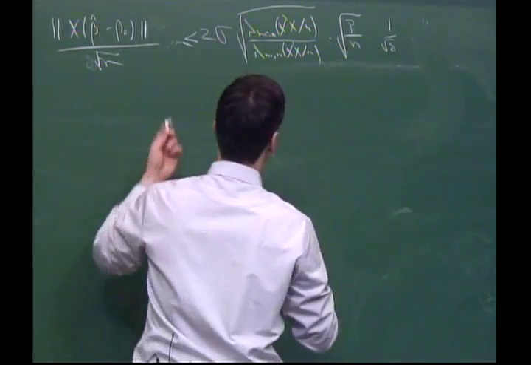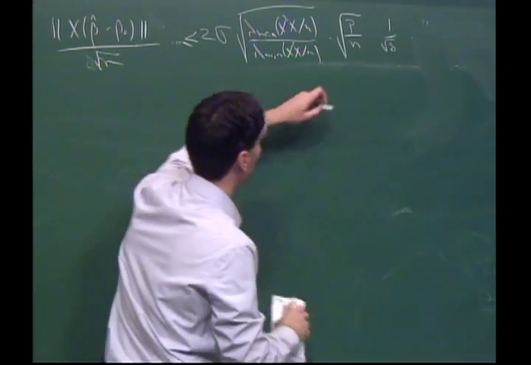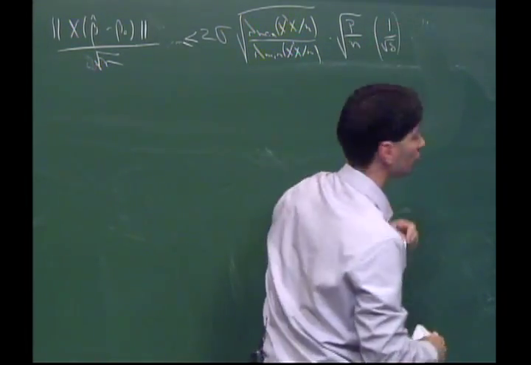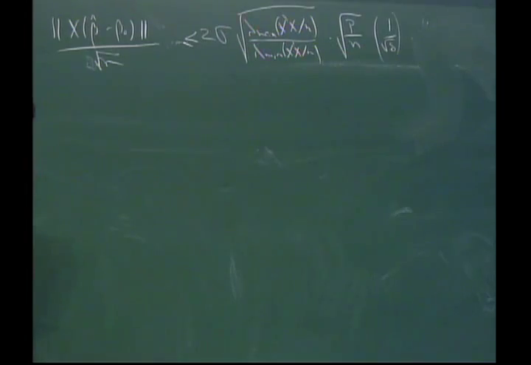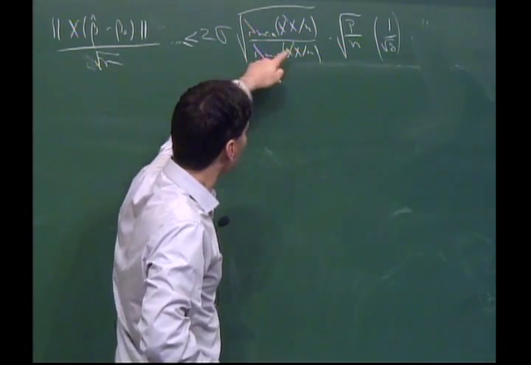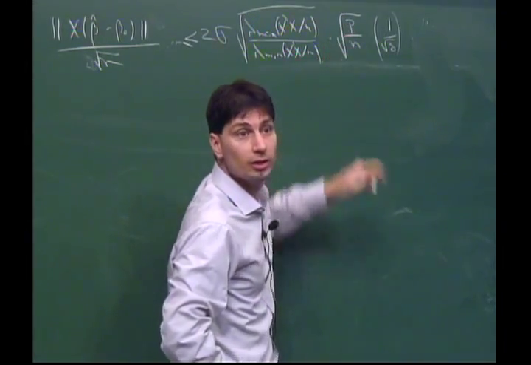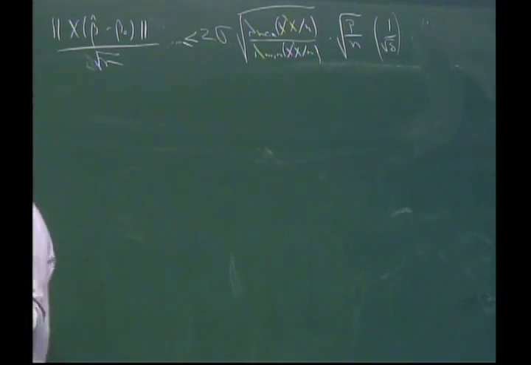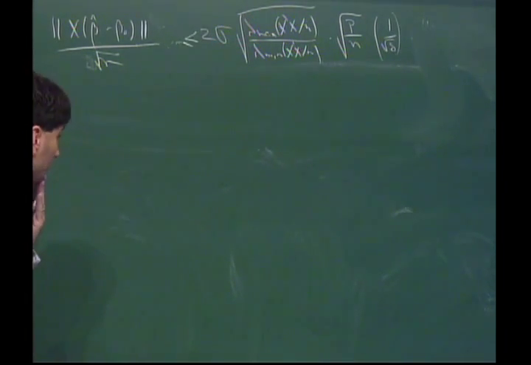So essentially, the rate of convergence with some probability is going to become some constant that depends only on the probability. So we get a rate of convergence that depends on the design conditions and depends on the square root of the dimension over the sample size. And this is the standard result you should expect from least squares. It's optimal in the sense that there will be models that will achieve this rate of convergence.